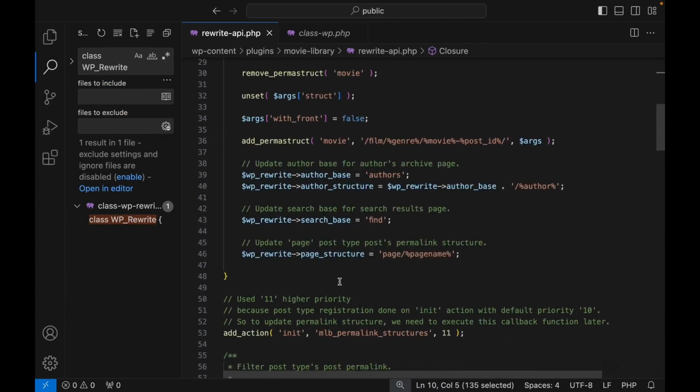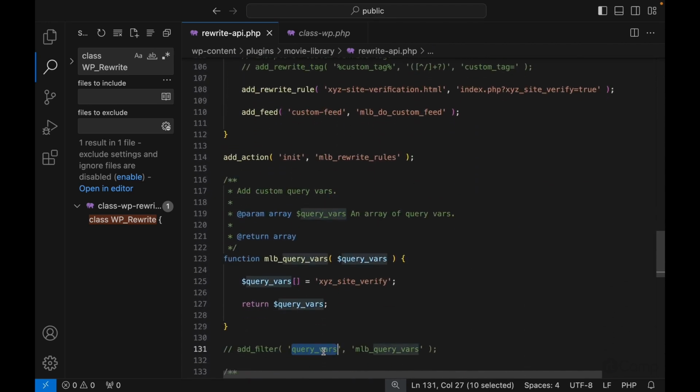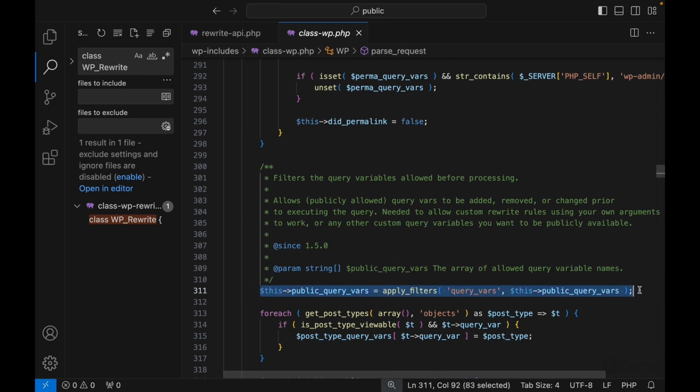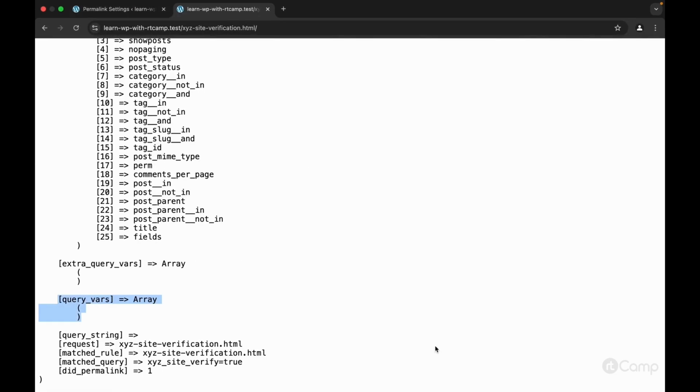To whitelist this query variable, I used the query vars filter, which is applied in the parse request method. You can locate the query vars filter at the top of the method in the WP class. This filter allows us to add custom query variables to the whitelist, ensuring they are included in the query vars property. After applying the filter, I refreshed the page and now the site verification code is displayed.